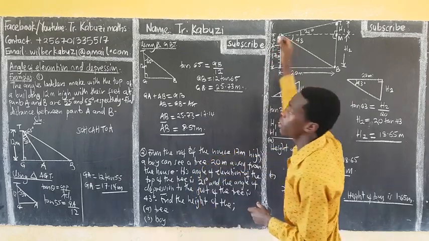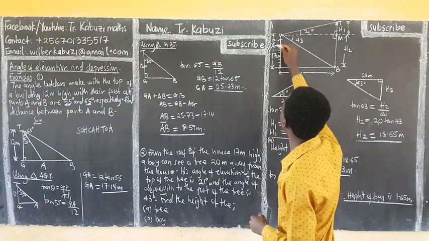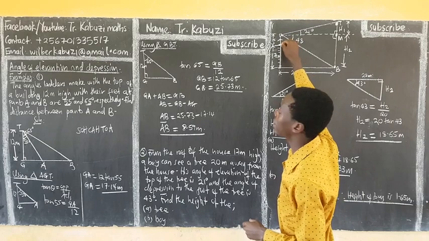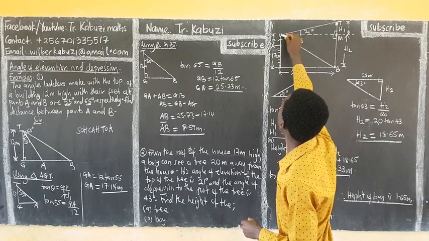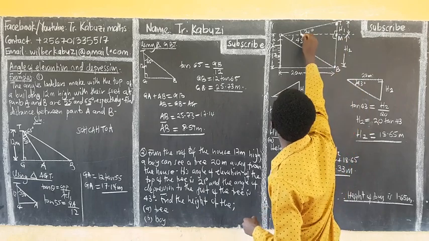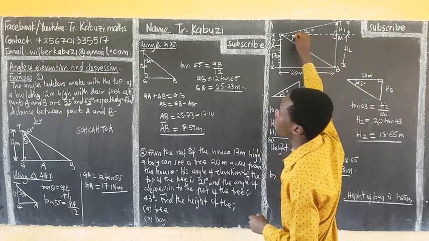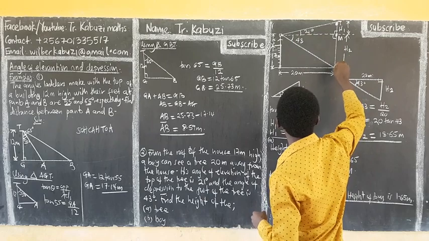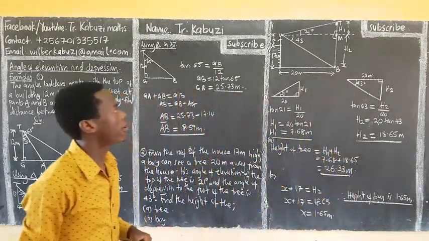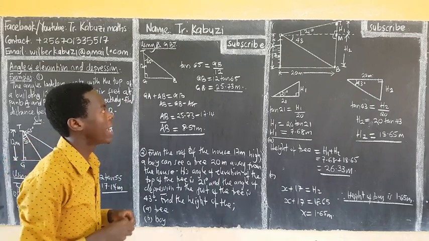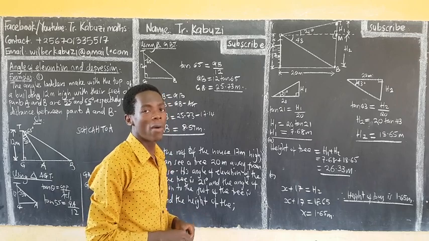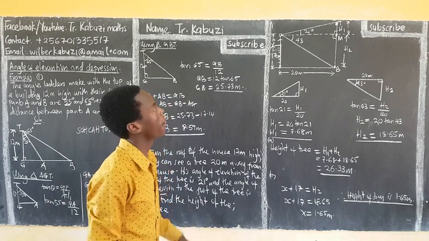But remember, this boy also has a certain height, x, from here to here. So this is the top of the house, but this point is at the roof. Now, he has this angle of elevation to the top of this tree. I'm assuming from here up to here is my tree. So this angle is 31, and the angle to the bottom of the tree, or the foot of the tree, is 43 degrees. Now, I want us to get the height of the tree. Everything here in angle of elevation and depression works with the right angled triangle.